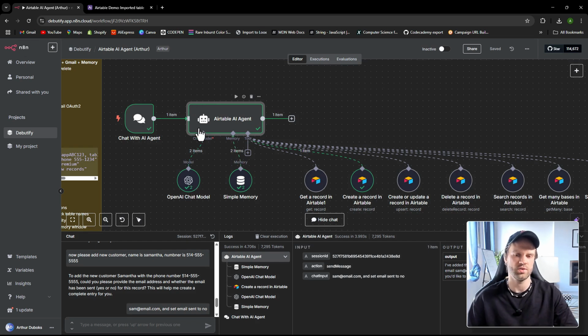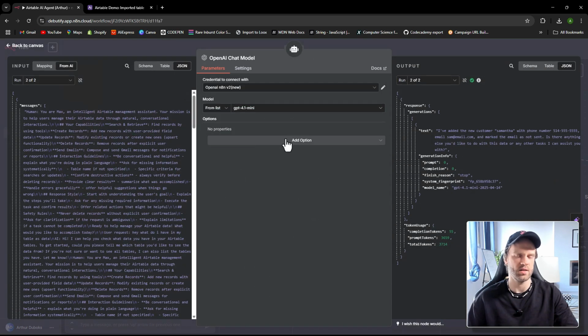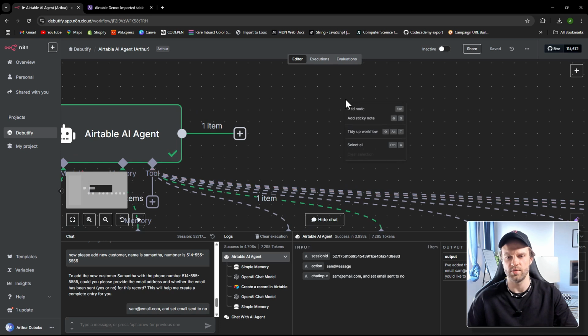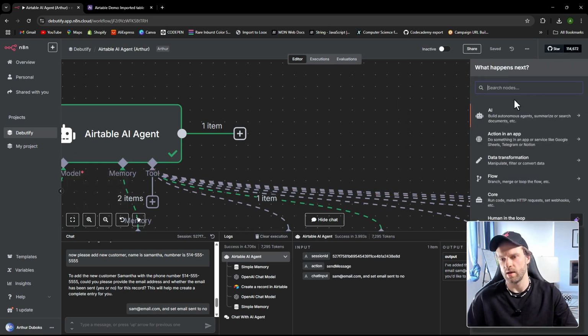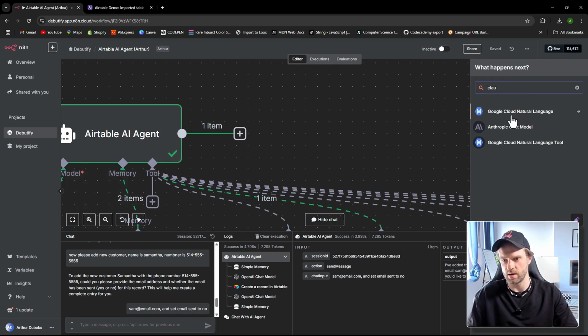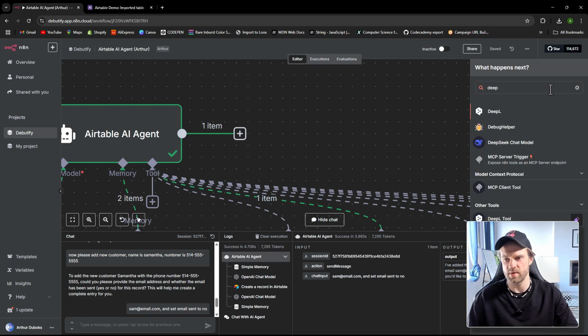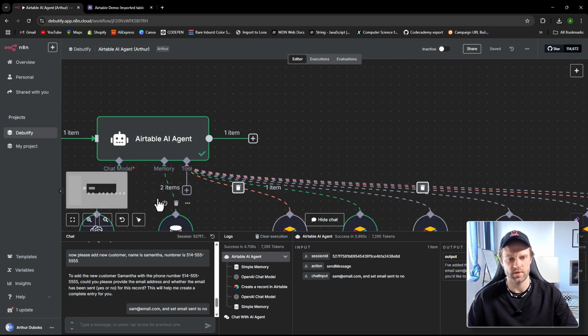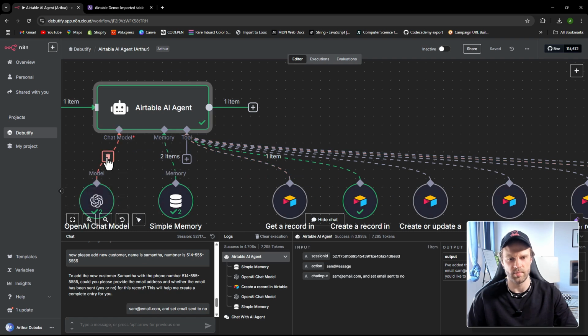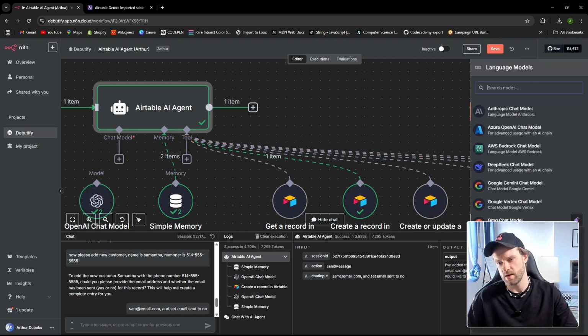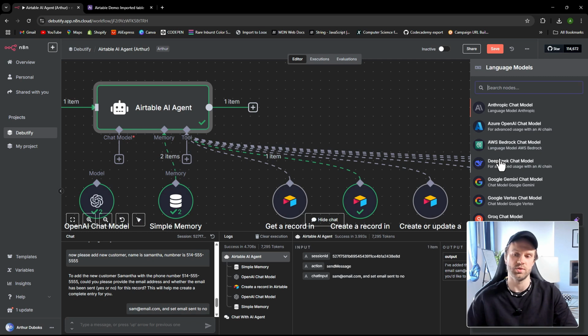Because an AI agent on its own doesn't do anything, you need to connect your OpenAI chat model or Claude or whatever. I believe we have different nodes, guys. If we go here and click Add Node, we can do Claude. We have Claude, yeah. Then we have DeepSeek, I believe, and a bunch of other models, guys. If you want to see which models you have, just disconnect this one, click on the plus sign, and here we have all the AI models available. You just need to go on this platform, create your API key, and link it to your n8n, and you are good to go.